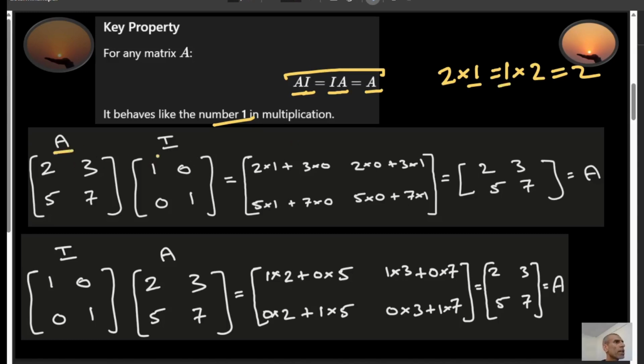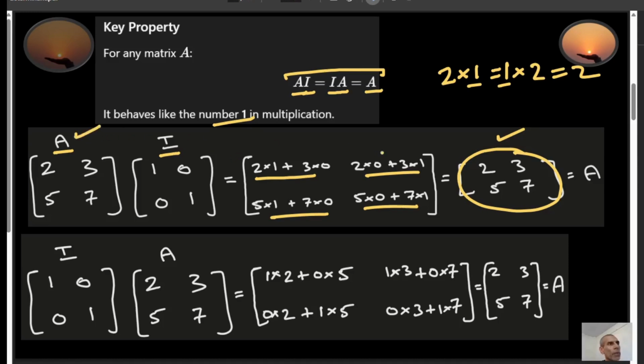Let's take a look at this example. Suppose this is my A and this is my I right here, and I'm multiplying these two matrices. When you perform your regular matrix multiplication, A and I, you will get a matrix like this. When you solve it further, you will see this is your answer right there. And this matrix 2, 3, 5, 7 is exactly the same as this matrix.